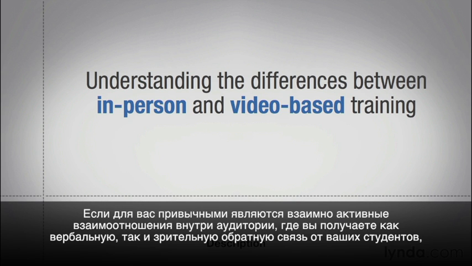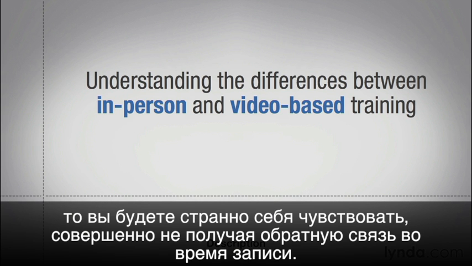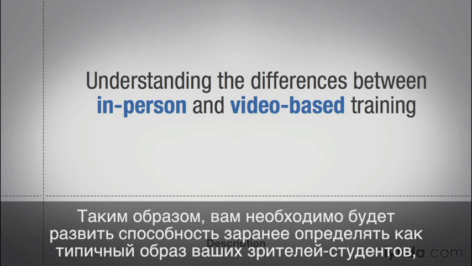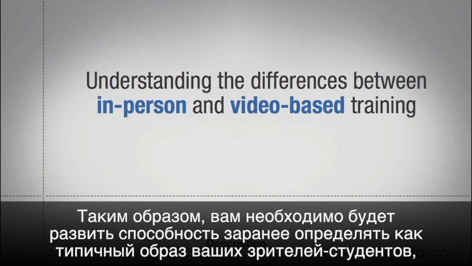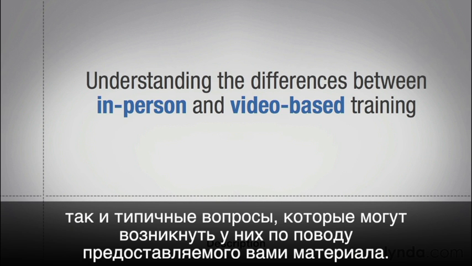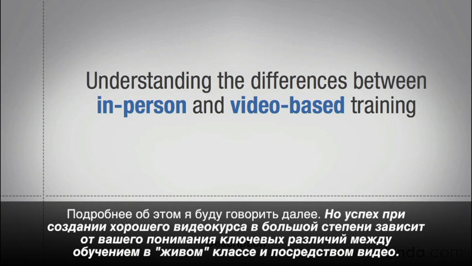If you're accustomed to an interactive classroom dynamic where you receive both verbal and visual feedback from your students, it'll feel strange to get no feedback at all while you're recording. As a result, you'll need to develop an ability to anticipate both the types of viewers or students you expect to be watching your training, as well as the types of questions and concerns they'll have about the material you're presenting. I'll talk more about that in the movies coming up in this chapter.